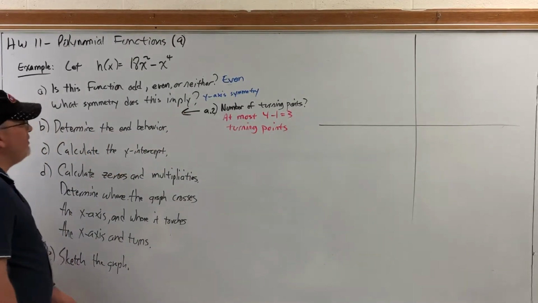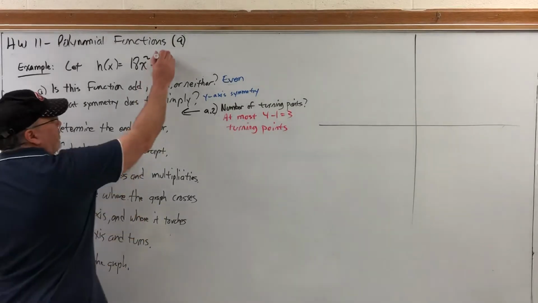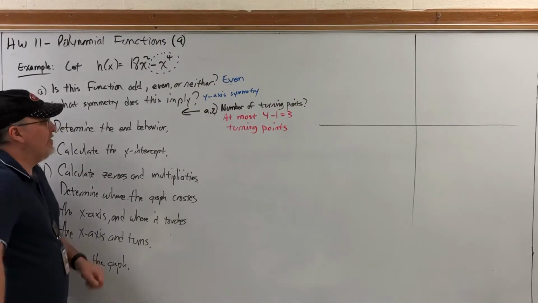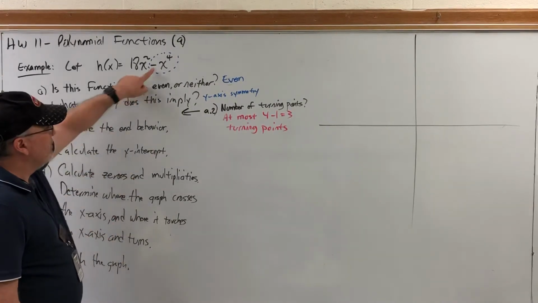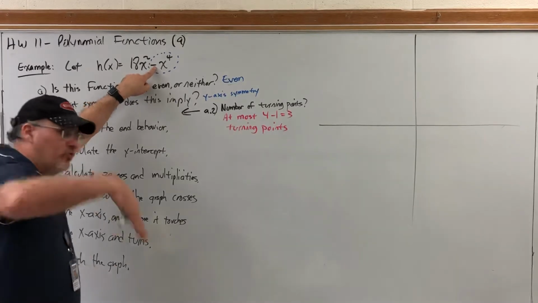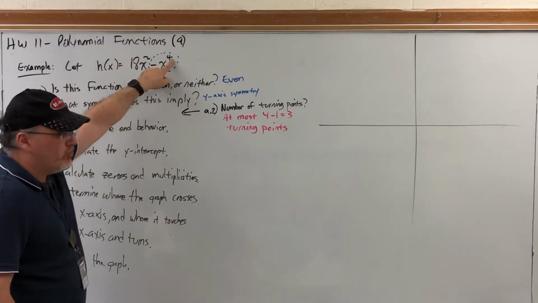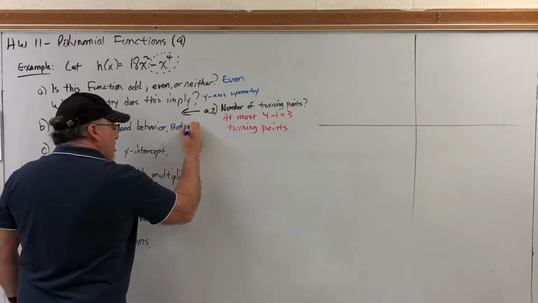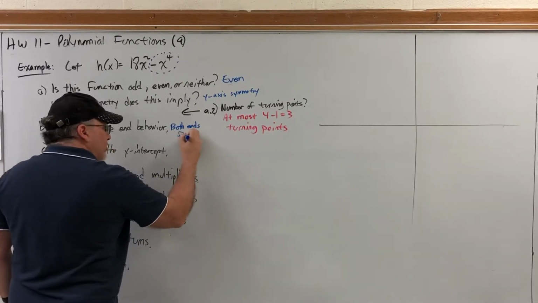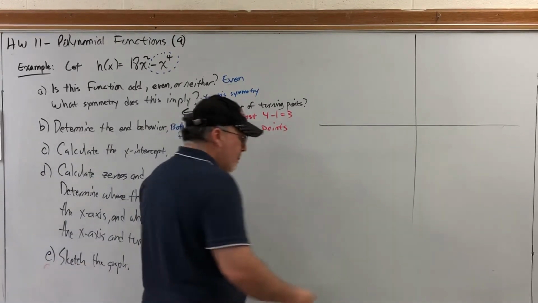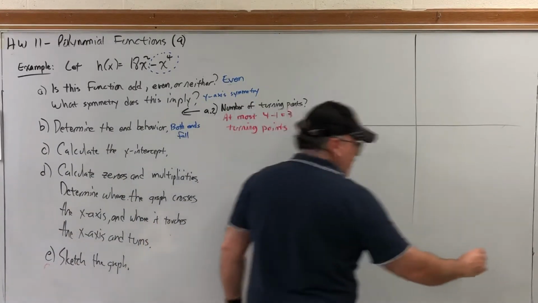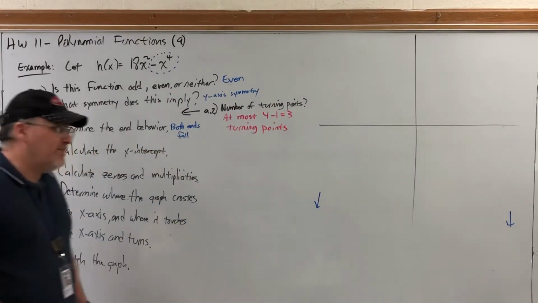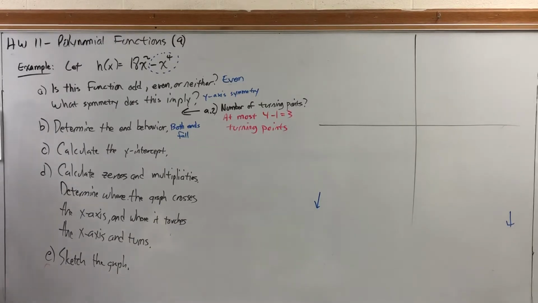To determine the end behavior, we just have to analyze the leading term. We had already analyzed this leading term previously, but just a reminder about the gimmick I showed you if you choose to use it. The negative leading coefficient means the right falls. The even degree means the ends are equal. That means both ends fall. And at this point, I'm going to start drawing some things on the graph. Because both ends fall, I'm going to draw 2 arrows pointing down in quadrants 3 and 4. That doesn't mean those are part of my graph. Those are just reminders that both ends are going to point down.